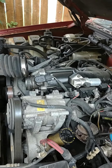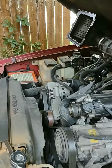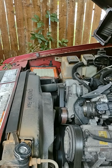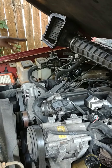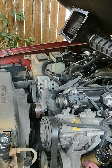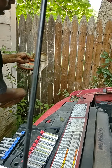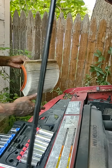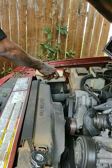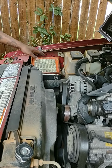So long story short, I've already started working on the vehicle, and all I did was work on the actual air intake system, pulled it back to where now I'm looking at the air filter. I need to change my air filter, actually. Now I'm sitting here looking at it, it got all type of filth in it. So that's one thing I'm definitely gonna check out when I get paid in a couple days.